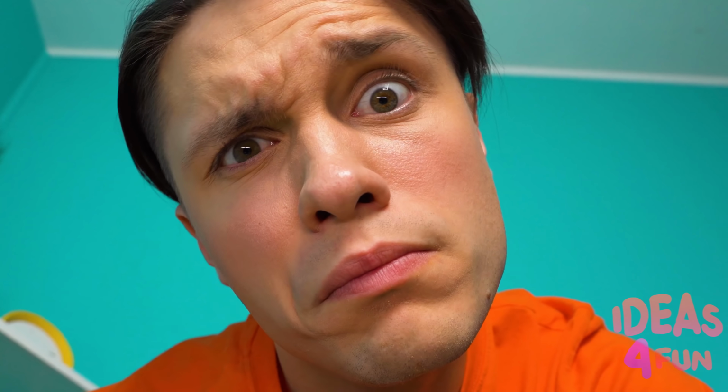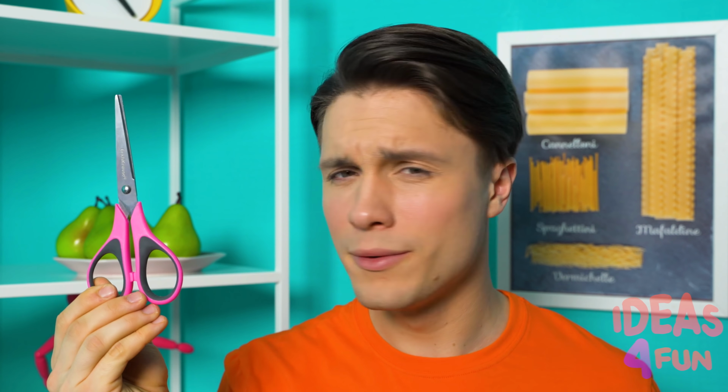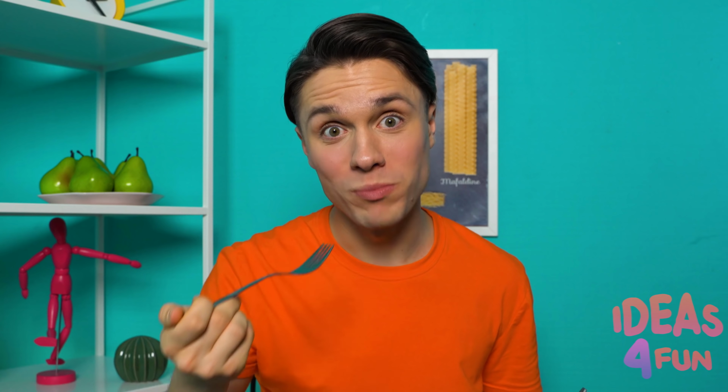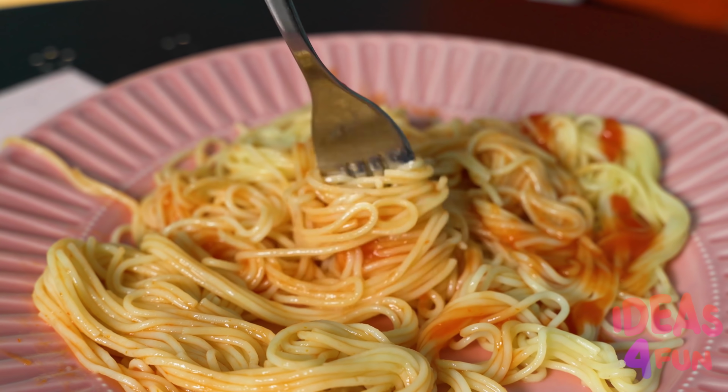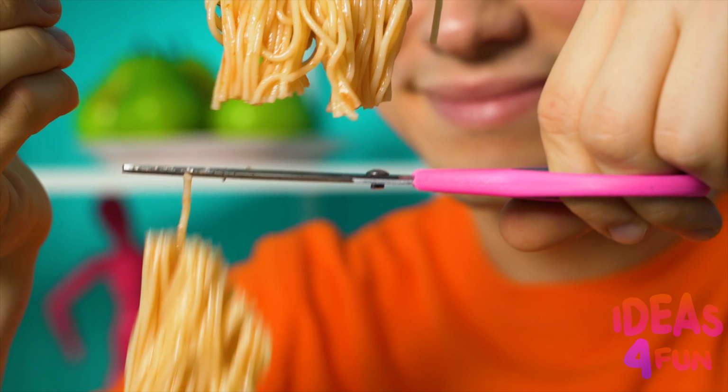Saved by the bell from those dark thoughts, and then something caught his eye. Scissors? Ben has decided to cut this problem off at the source, aka chopping off all the hanging bits of pasta, forgetting about how he was taught to simply spin them onto the fork. Well, our guy is certainly pleased with himself, but what will his family think of his new utensil? That's the real question. He'll find out soon enough.